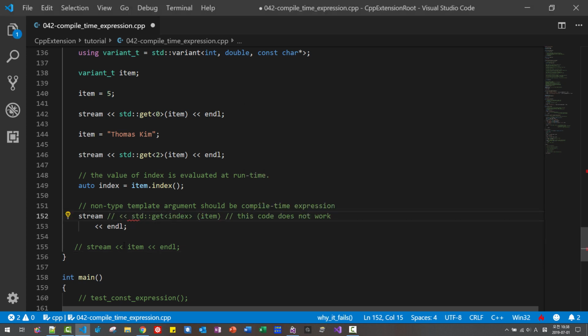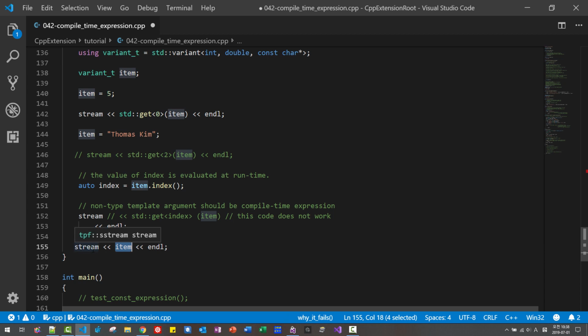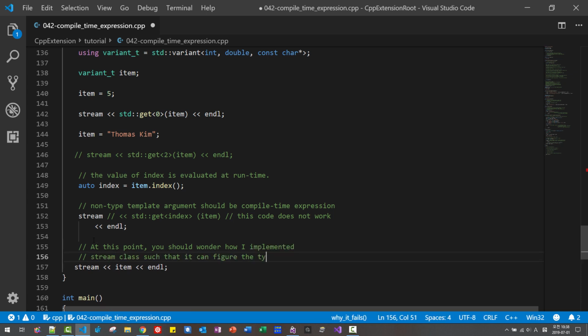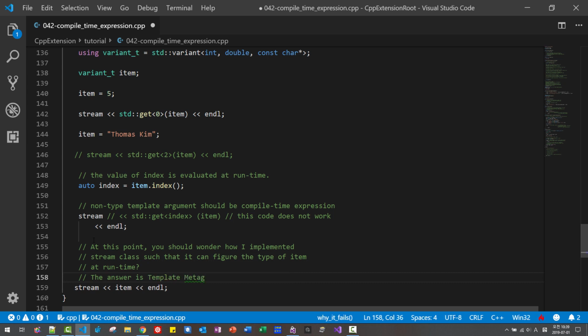Then you probably wonder, I will disable it too, how I implement this stream class. How can I access the value of a variant properly at runtime? At this point, you should wonder how I implemented the stream class such that it can figure out the type of item at runtime. The answer is the template metaprogramming technique.